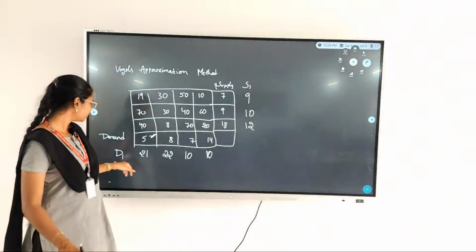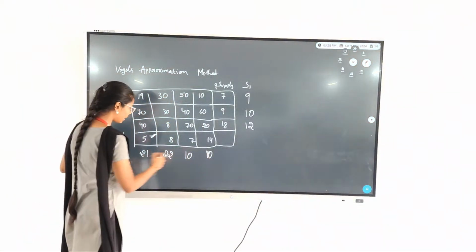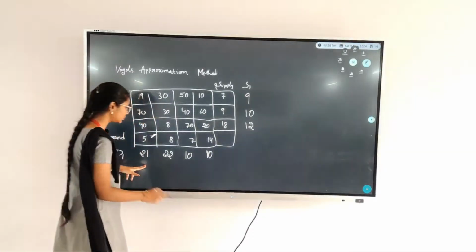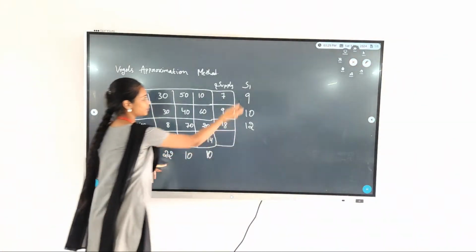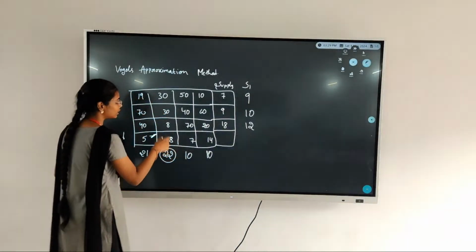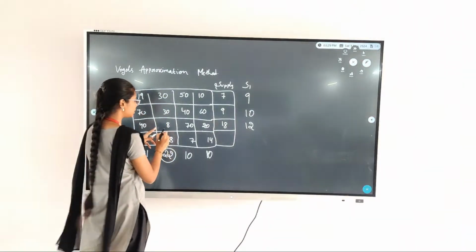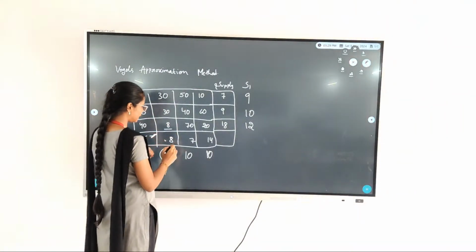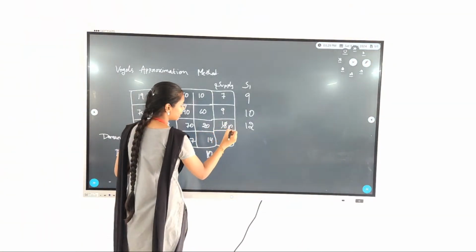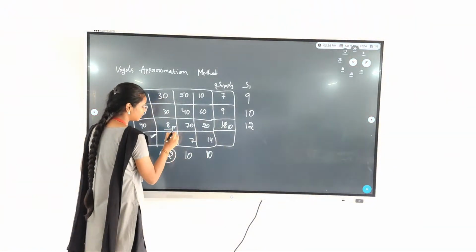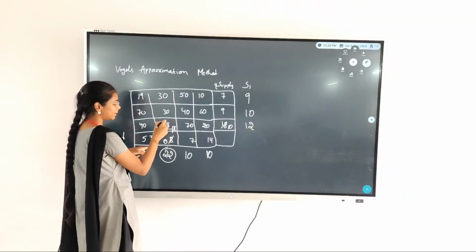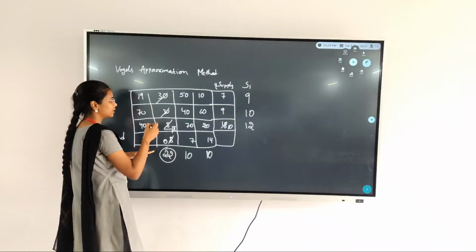So now we have gotten the penalty points D1 and S1, and here we need to see the highest value of these values. So the highest value is 22. In the column of 22, we need to find the least value, which is 8. Here we need to subtract them. Here 8 and 18 will cancel. Here we'll get 10, and here it will be 8, it will be 0. So the entire column will be eliminated. So we can eliminate this, this, this.